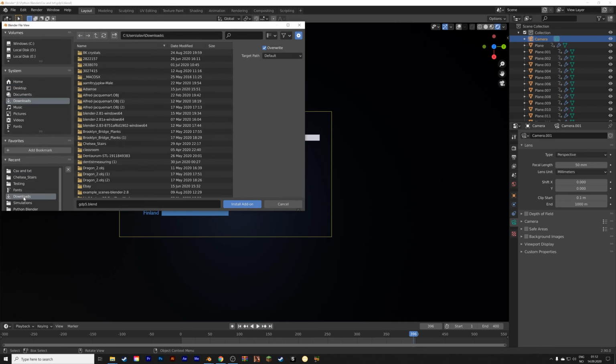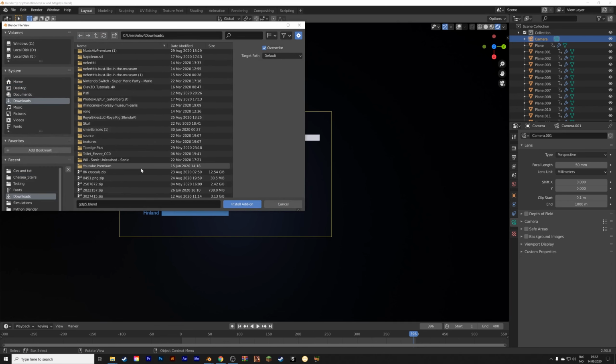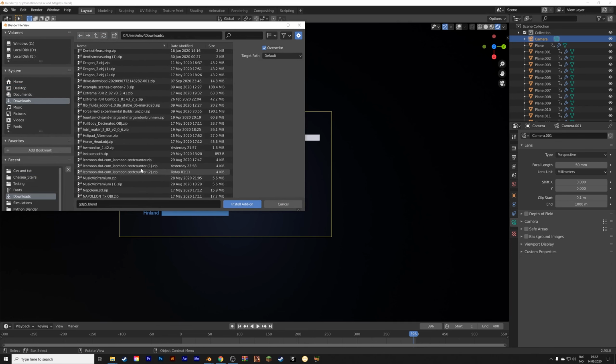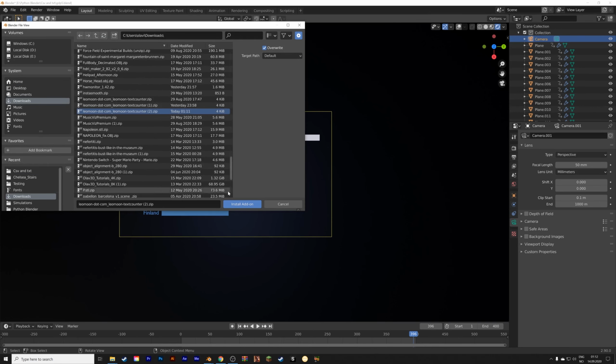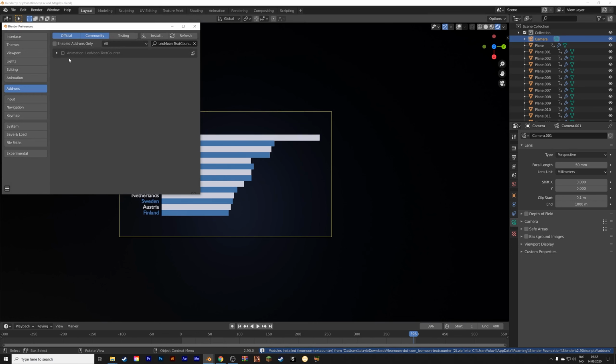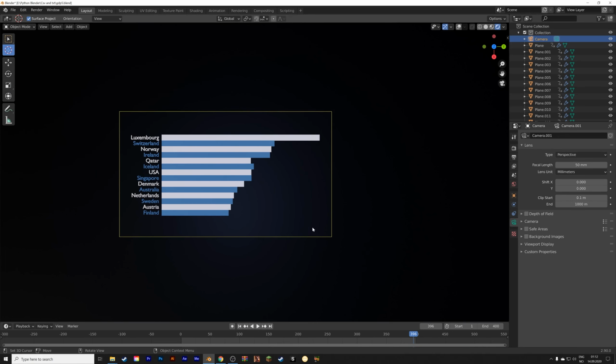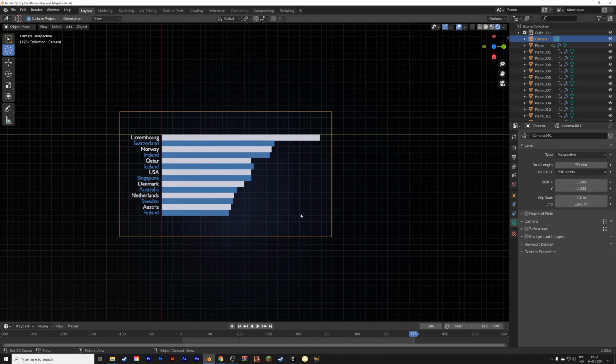I'm going to go to Downloads, and then select the add-on, and then install it, enable it, and let's move it here. And we're going to use this add-on to count the current year.